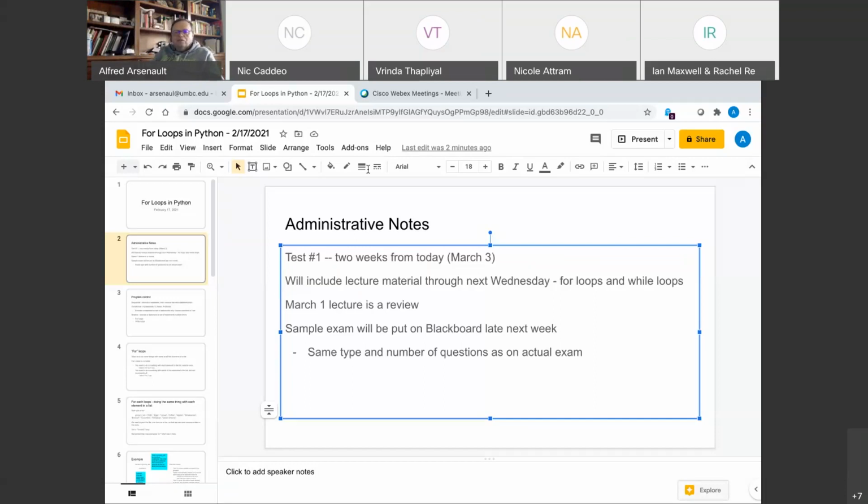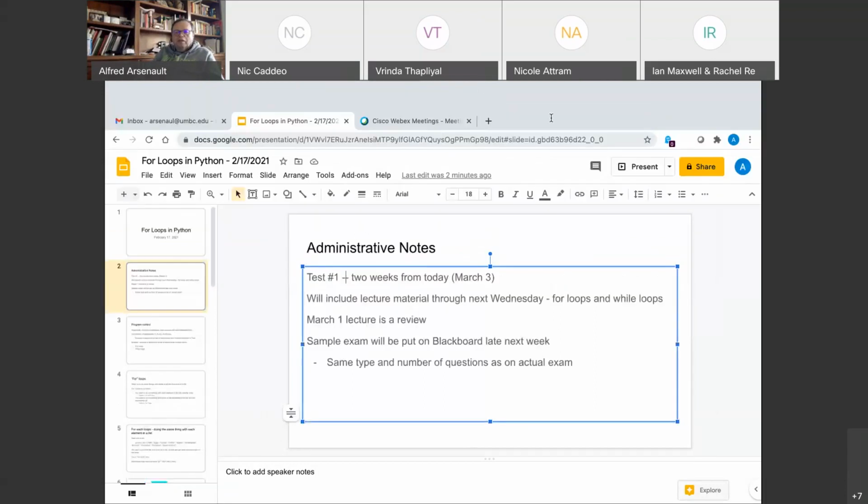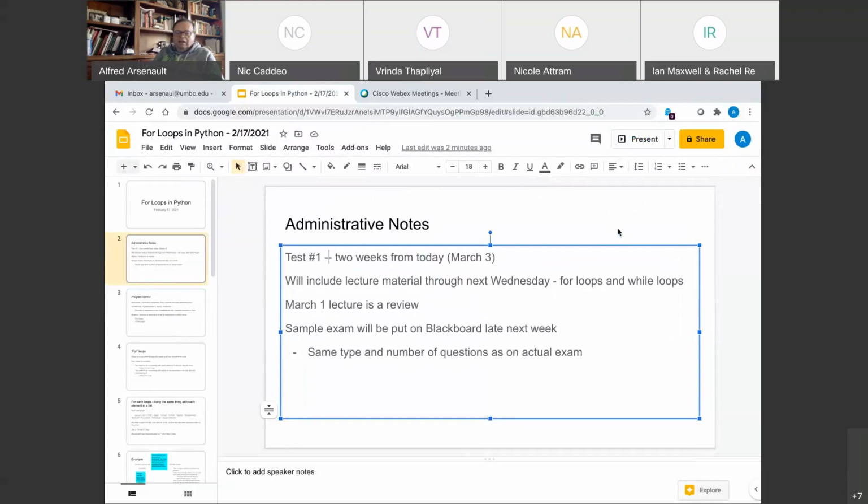There'll be more on this as we get closer to exam day. But for planning purposes, if you haven't seen the schedule, that's what we've got 2 weeks from today. Homework number 2 is due next week. Remember, it's not due Friday as it is for the majors. You have until next Monday. But again, as you can see, work starts to pile up, so you should stay on it.